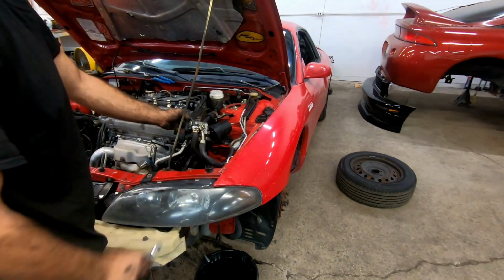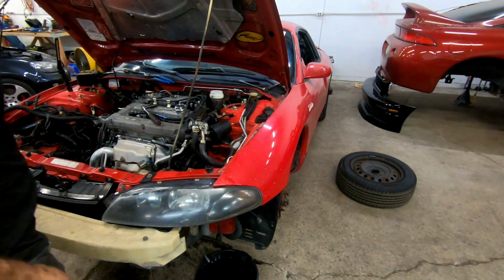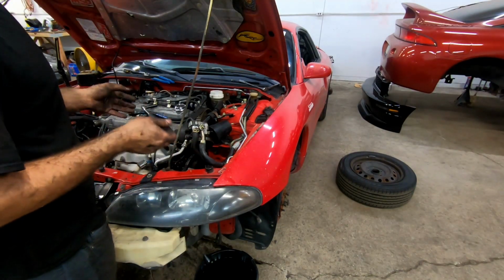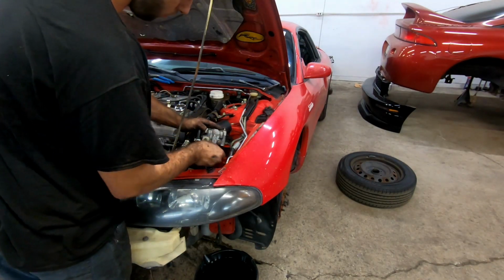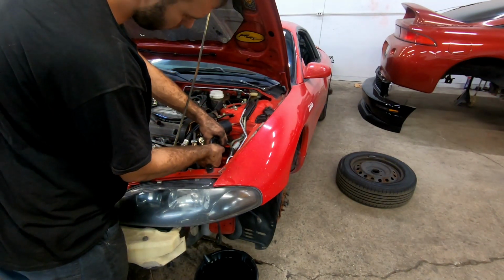And when I take cars apart like this, they might be apart for a little longer than just a couple of days or so. I try to put all the bolts back in the places where I pulled them out from. That way there's no confusion later of which bolt goes where. So that's why you see me putting these bolts back.